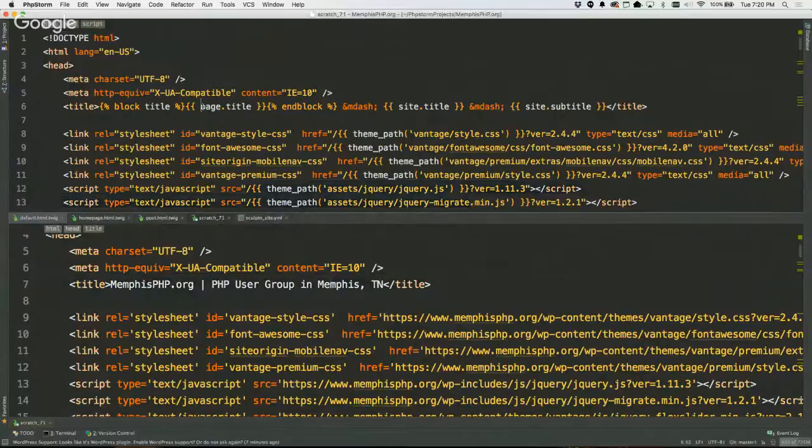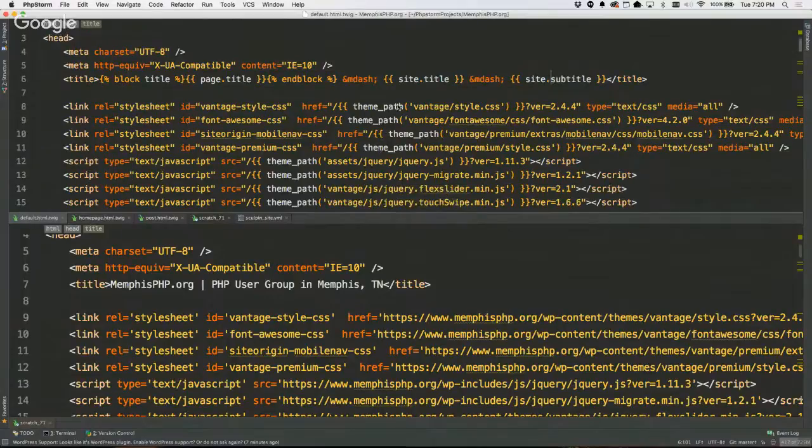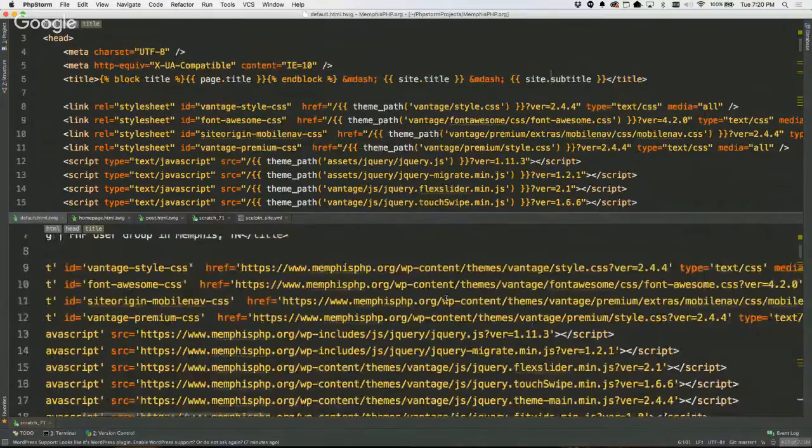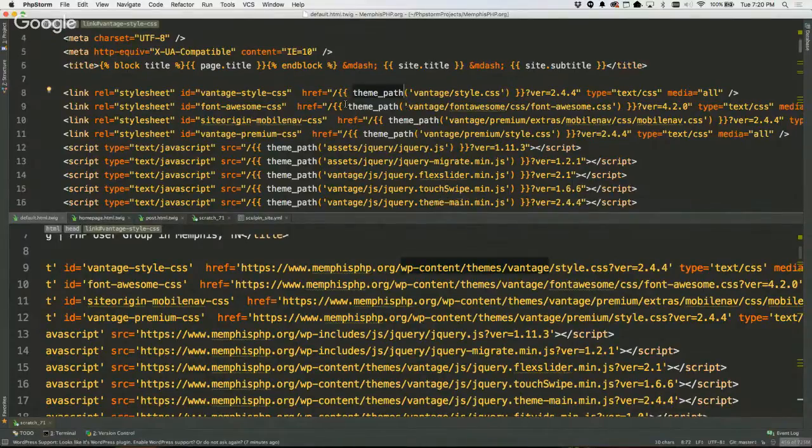I made it dynamic based on the page title, the site title, and site subtitle. And then I substituted the theme path from where WordPress was expecting the data to be. Because with WordPress, you have this WP content folder, then the themes, then you start with Advantage, which is the name of the theme we're using. With Sculpin, I just didn't need to do theme path because I pulled that folder down. I tried to separate it out and keep it a little bit easier to understand.